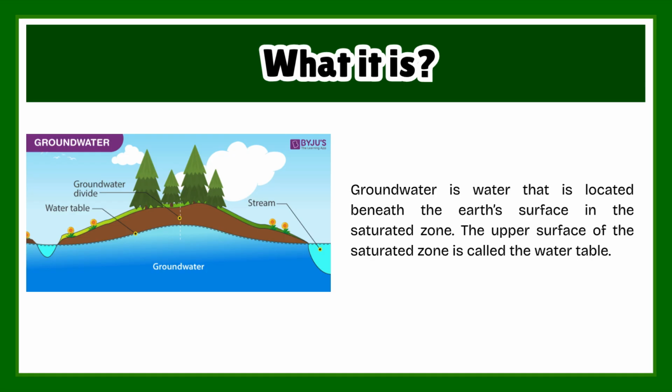Groundwater is water that is stored underground beneath the Earth's surface. When it rains or it snows, some of that water soaks into the ground instead of flowing away, and it moves downwards through the soil until it reaches an area underground, which is this area, and this area is called the saturated zone, and on top of that saturated zone is the water table, which is the dashed line that is shown right here.